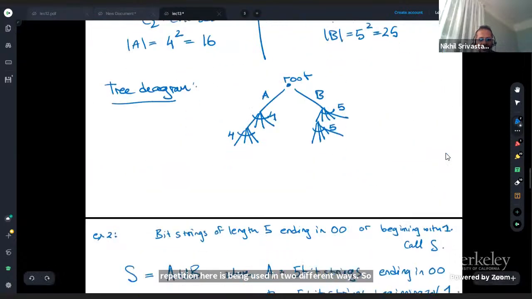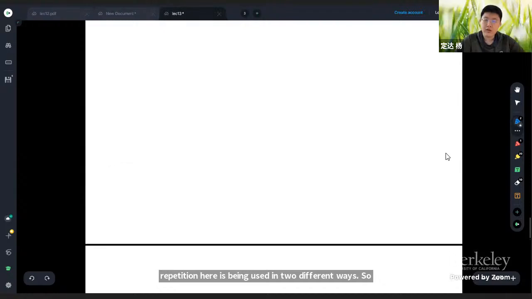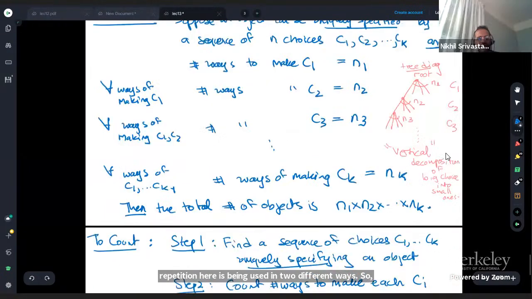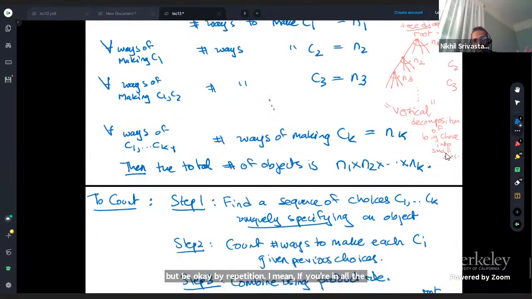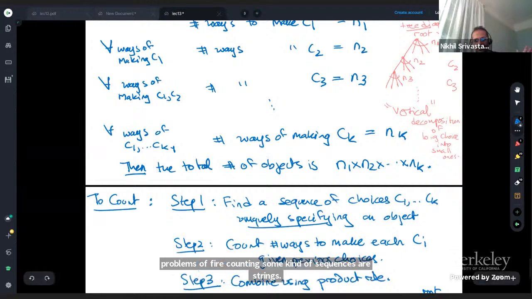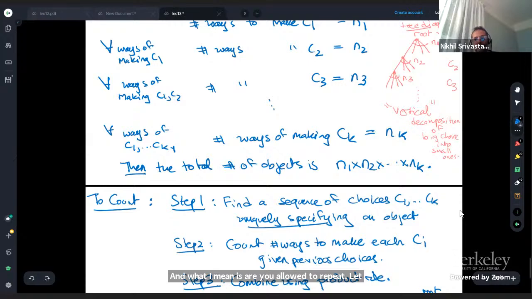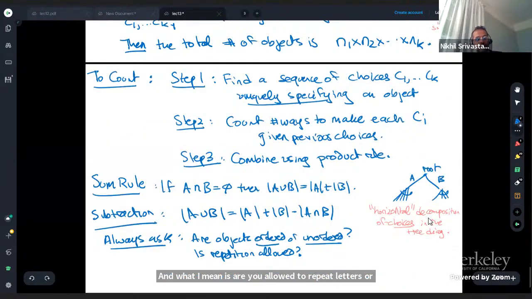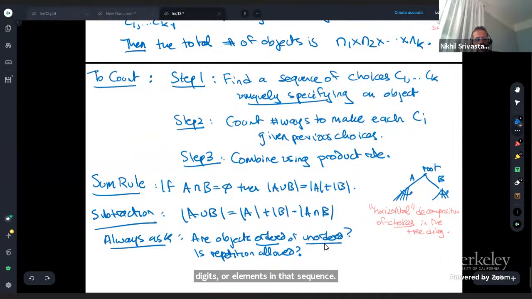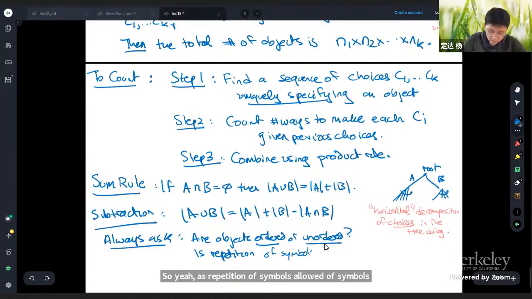By repetition, I mean, in all the problems so far, you're counting some kind of sequences or strings, and the question is whether you are allowed to repeat symbols, cards, digits, whatever it is you're counting, in that sequence. Got it. Great question.